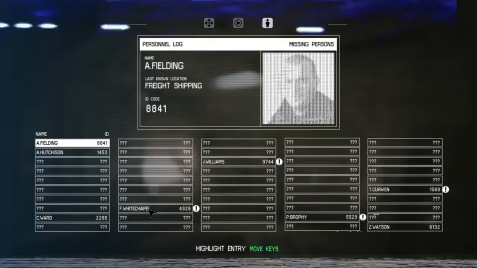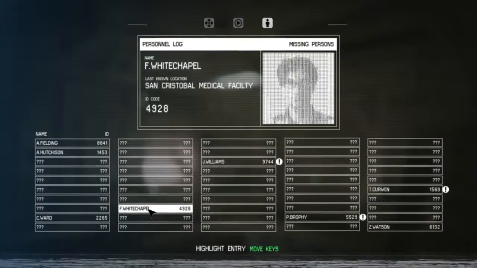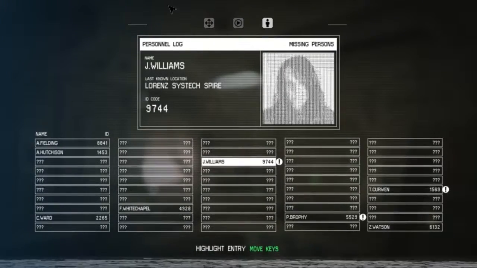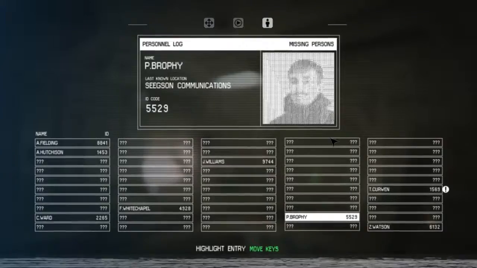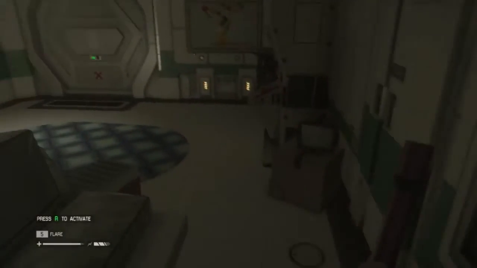I don't know. We got Mr. Whitechapel over here. We've got to use the arrow keys. This is rubbish. Yep, Whitechapel. He was in the medical facility. I bet this was him. Over here, we've got Lorenzis Dexpire. Is this the dead person? I don't know. Well, they're all dead people, aren't they? For Segun's communication, and this should also be the communication. I don't remember picking all those up. But there we go. I obviously did.